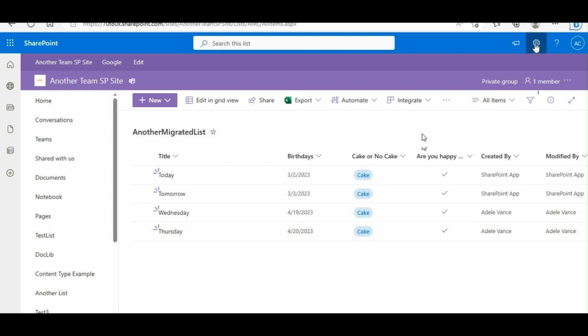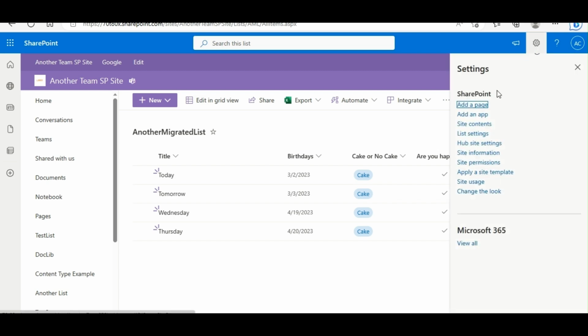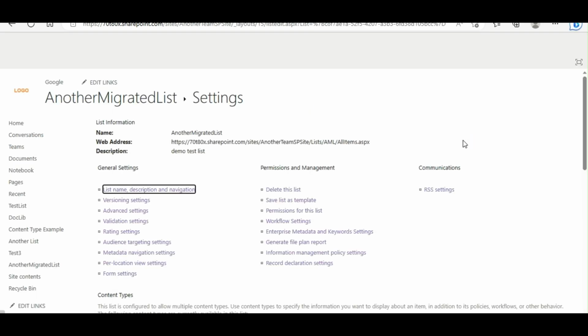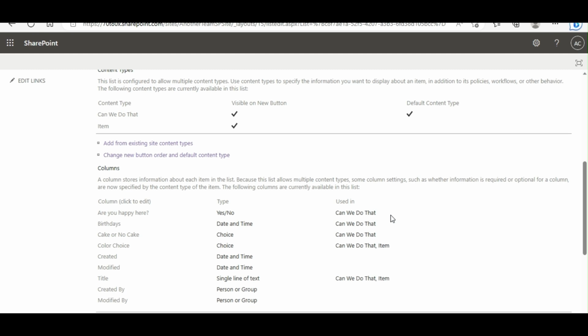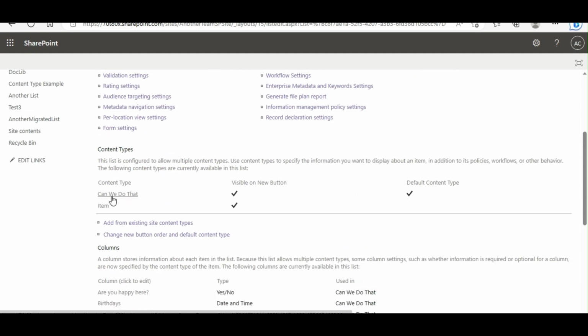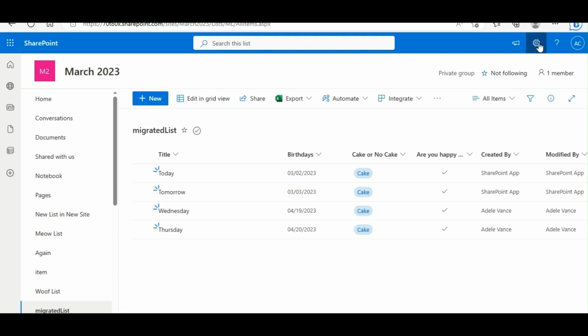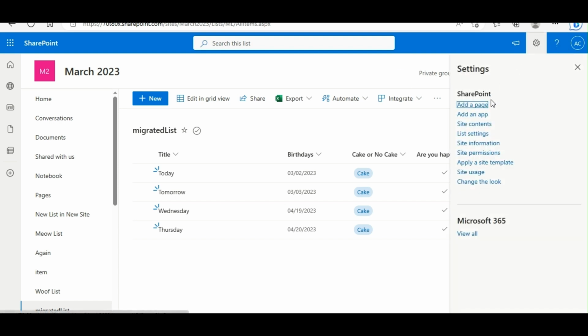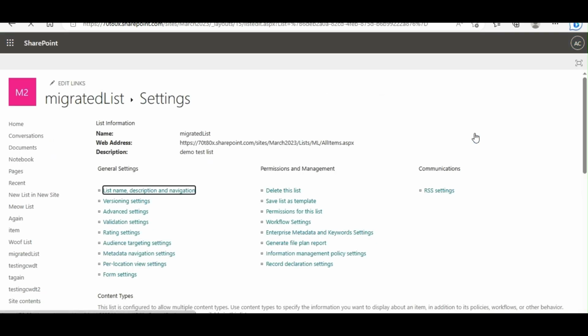We'll double check by clicking on settings and list settings. And let's see if there are any columns that did not show up. Notice this color choice is in "Can we do that" and item. "Can we do that" and item are 2 different content types. Now let's look at this site and we'll click on the settings and the list settings.